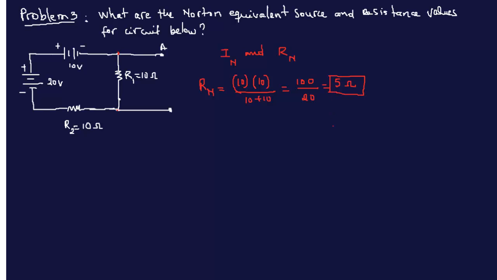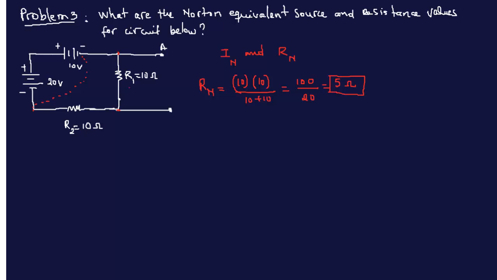So to find that, we had to turn off all the power sources. So we have to short circuit the voltage sources here. We act like these are not even here, and in that case we only have this, pretty much like a parallel circuit between these two, and that's why I put them. So to find the Norton equivalent source, the Norton resistance value, we have to short circuit all the voltage sources, all the power sources, we have to turn them off.